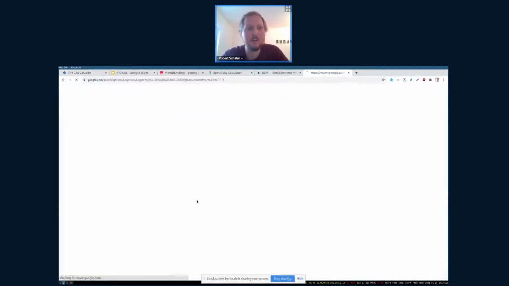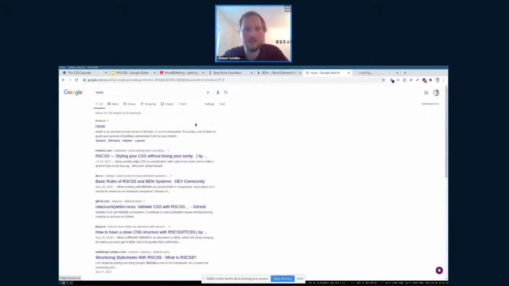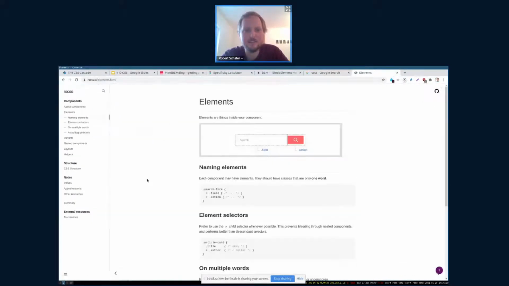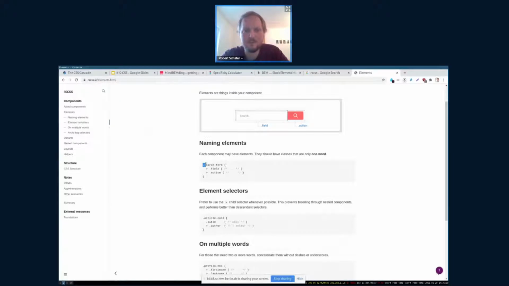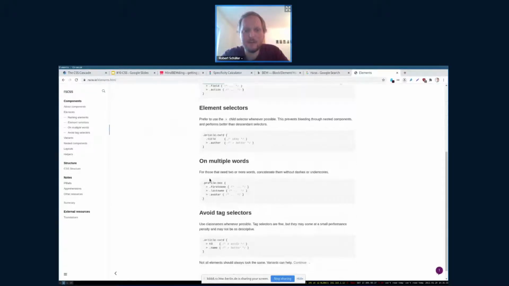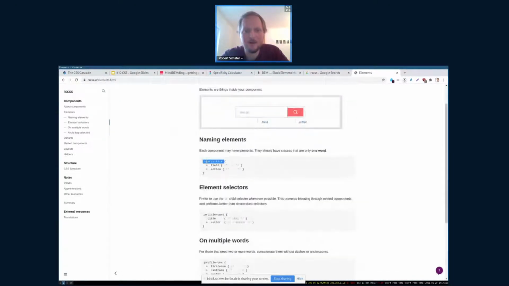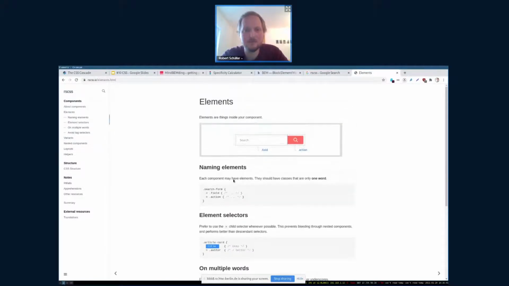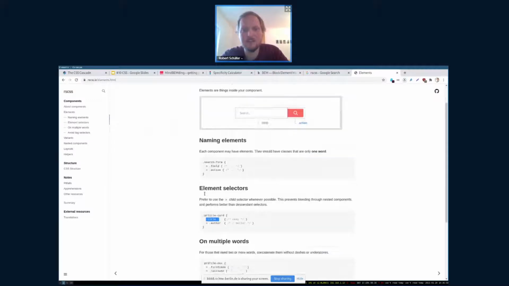RSCSS. RSCSS was invented with components in mind, and it has a slightly different rule set, which has smaller CSS classes, but they use a fixed set of combinations. So if you follow their rules, it's the same guarantee. You will not run into specificity wars.